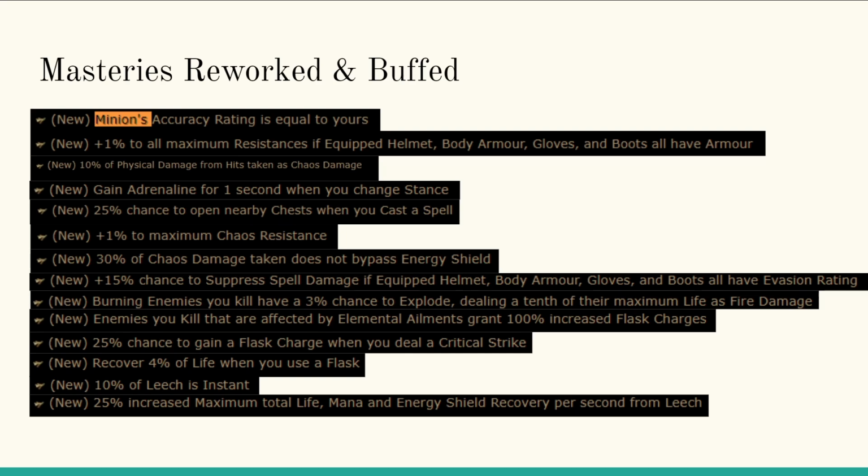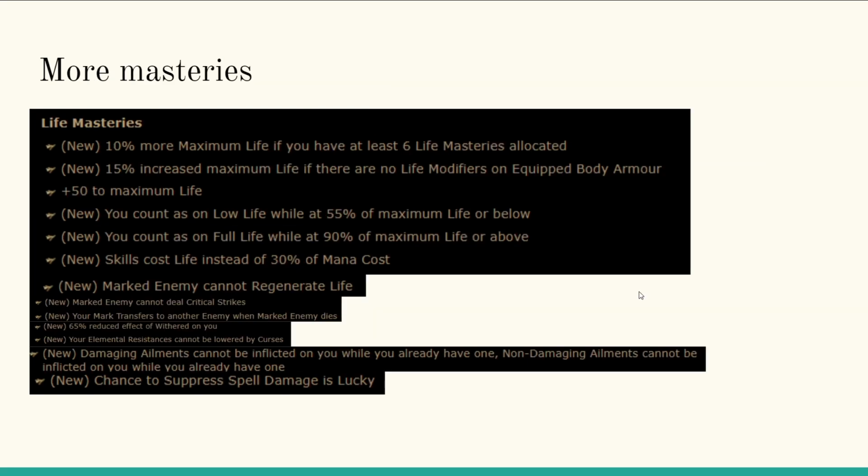10% of leech is instant. The Baron build. Dude, is it awake? Is this Vaal pack? Yo, is this it? Is leech back? 10% of leech is instant? Well, okay, and then 25% also increased max total life, mana, energy shield recovery per second from leech, and it's all of them now instead. It used to be like 2, and then it's increased max total, which is the good one. So this looks like a nice package together. We'll see if it's enough.